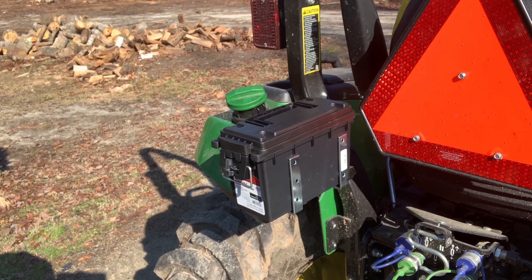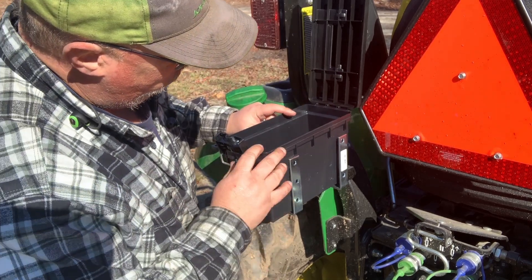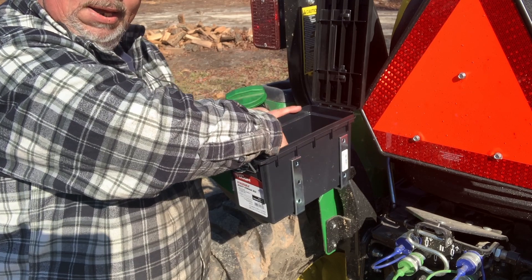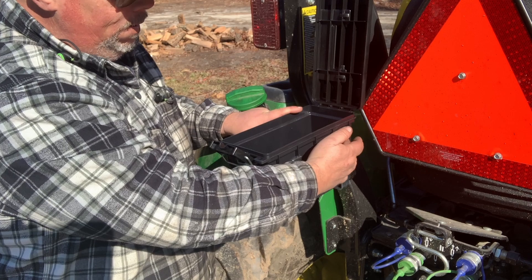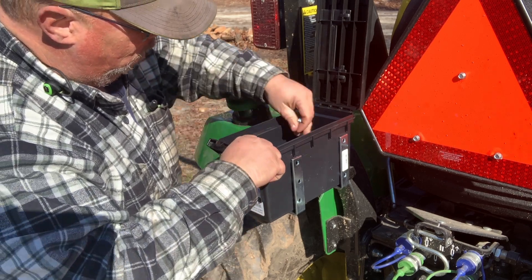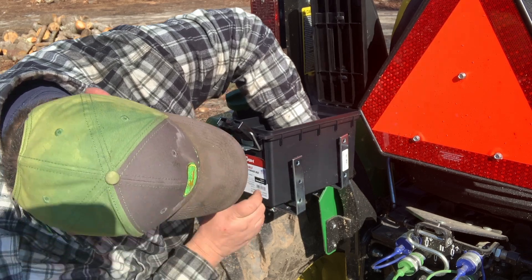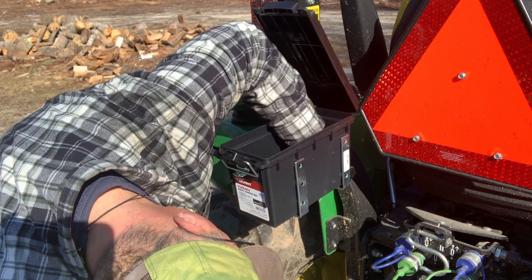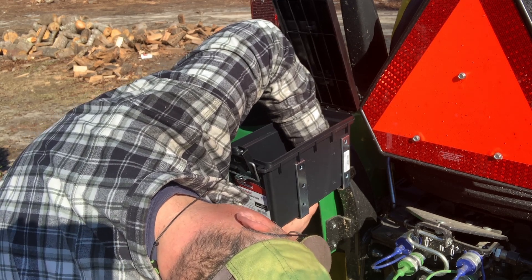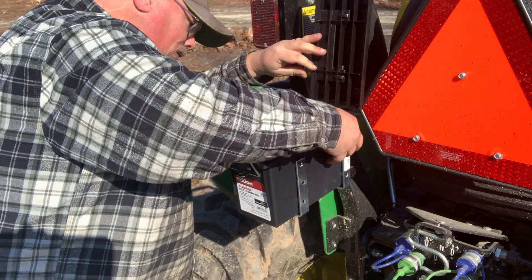So I put my box where I wanted it and drilled some holes up through the bottom. I didn't want to be putting my hand in there and scraping it on a bolt sticking through the side right here — so I did put one back here where I won't be putting my hand. And this is where those little feet on the bottom of this box give a little gap, but there's still enough on that bolt to tighten down — it's lined up.